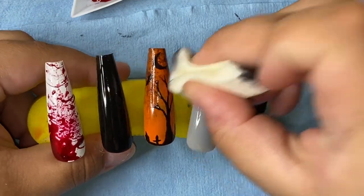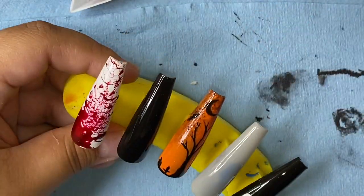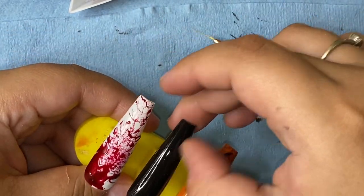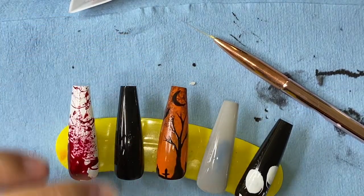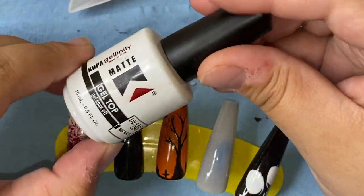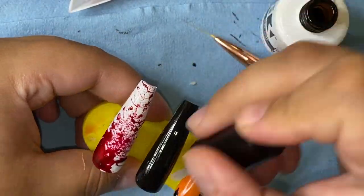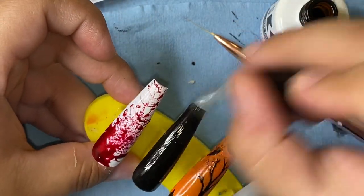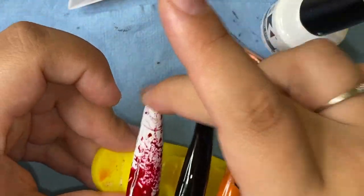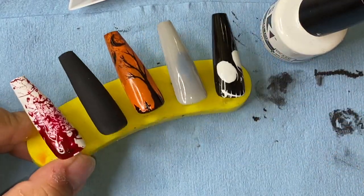I'm gonna go back in with a sponge right here and just try to go over this side a little bit so it looks even. For our next design on this black nail, what we're gonna be doing is making it matte, and we're gonna be going in with our Koopa matte top coat. Okay, and this is what the matte looks like.